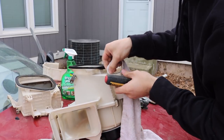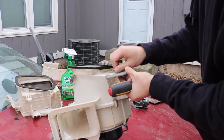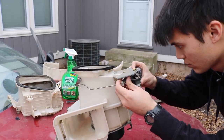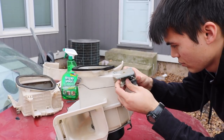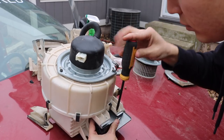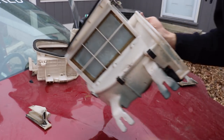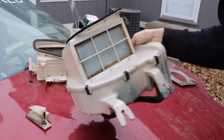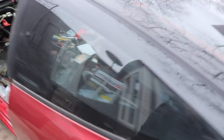Your hardcore drift friend Timmy might question why you're going through all this work when you can just scrap the entire system for weight savings. According to him, quote, race cars don't need AC or heat. Well, you can laugh at him at the next track day or sushi meet when he steps out of his car drenched in sweat while you and your co-pilot step out of your luxurious full interior AC-equipped car. You could have had it all, Timmy. The blower motor assembly is all taken apart and put back together, so now I'll have nice hot or cold air. The blower motor was filthy but not to worry anymore — we got it cleaned up.